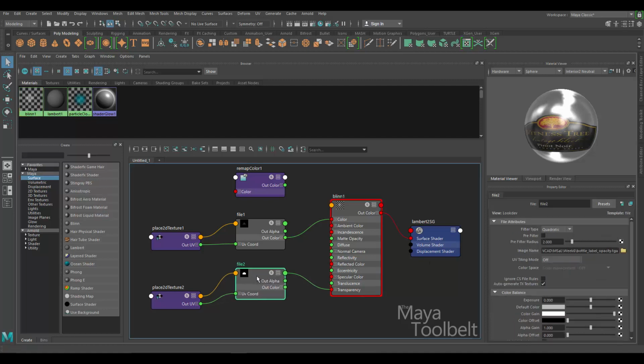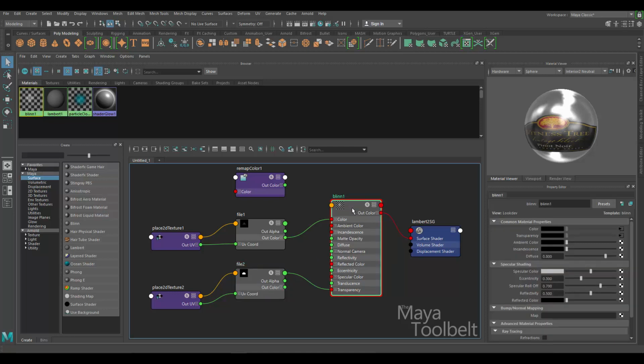We can use the same file. You don't have to use a second or third file to mask this specularity. With the blend selected, the blend has to be selected first so I can get to my specular color attribute here. I can middle mouse click and drag this file over here, and you can see that when I mouse over these attributes, my dotted line indicates which one I'm dropping this texture on top of. I'm going to drop it right here on specular color.